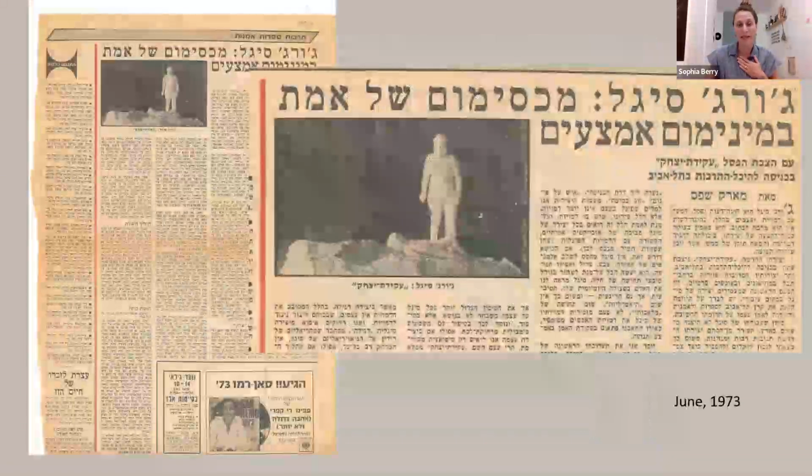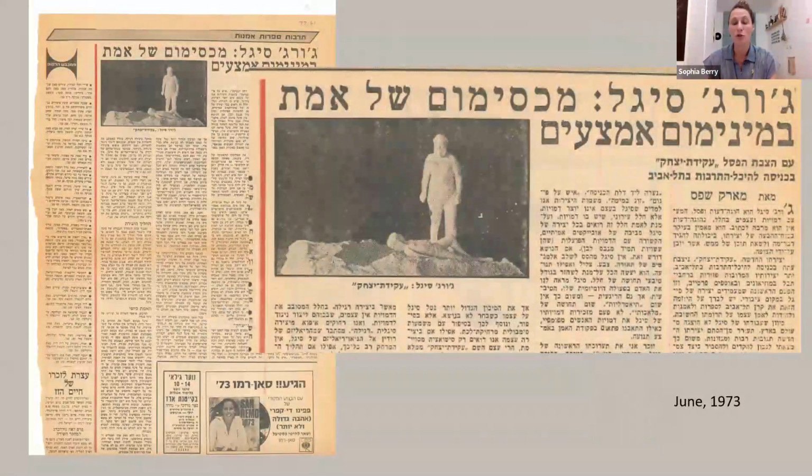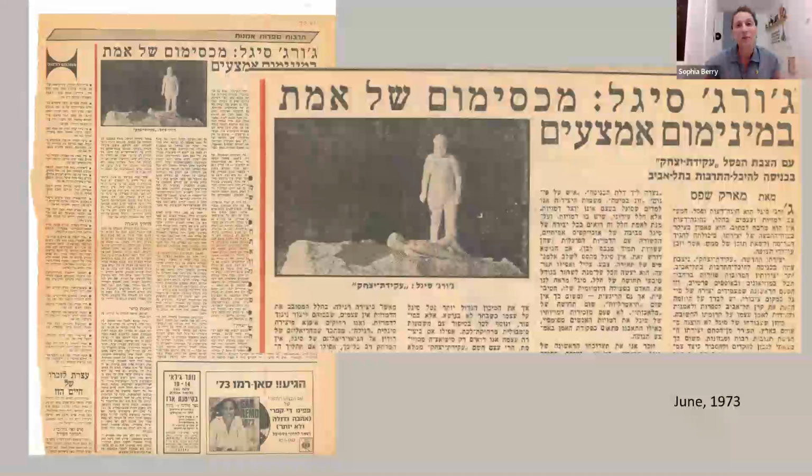Now, when this was exhibited for the first time in June 1973, it received quite a lot of publicity, articles and journalism. George Segal at the time was already quite a well-known artist, and it was a big thing for the Israeli art scene to have a sculpture by George Segal.